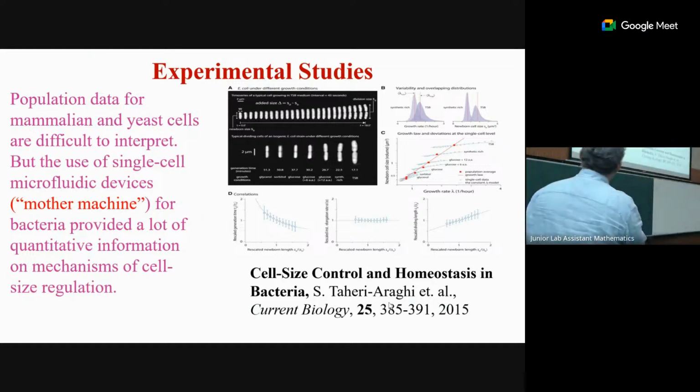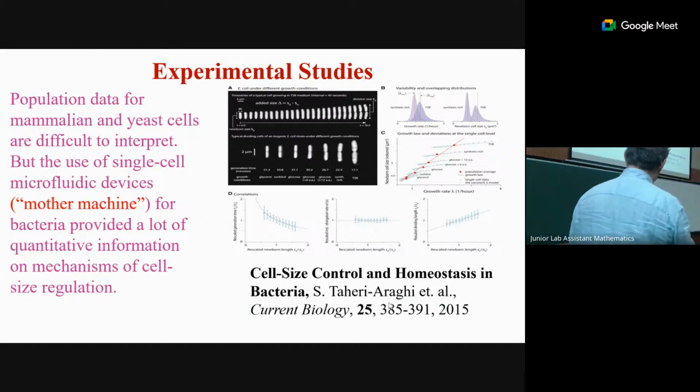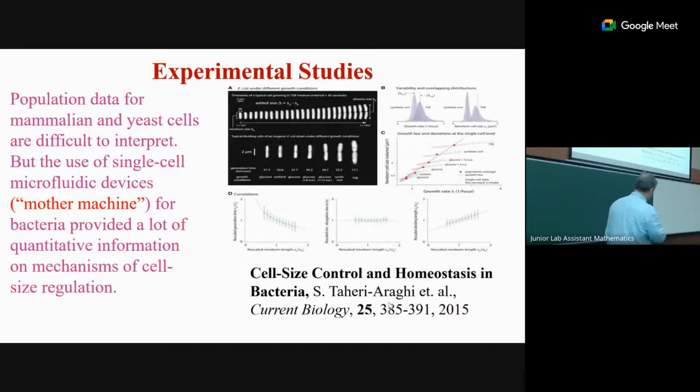Good. So a significant development came with experimental advances, the so-called single-cell microfluidic device. In the slang, they call it the mother machine. So the idea is very simple. They had a device which has many channels, and then they added something to the bacteria so the bacteria become fluorescent. So then you can see the bacteria. The video might work here, but we'll see. It might work.